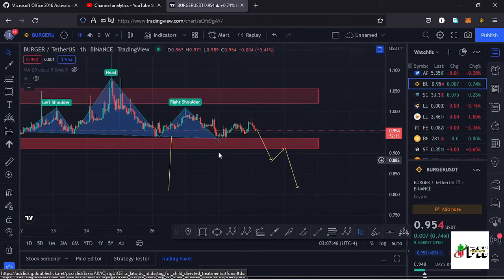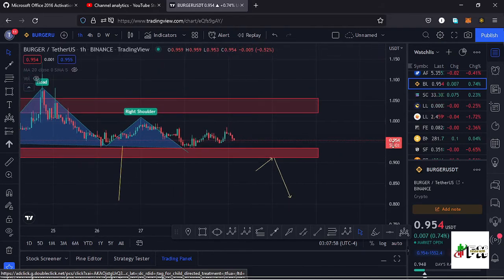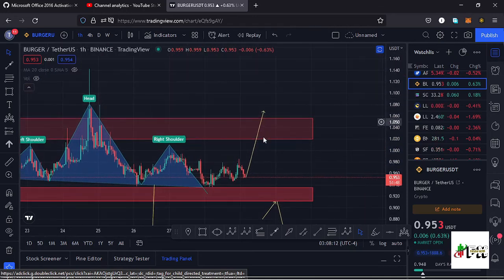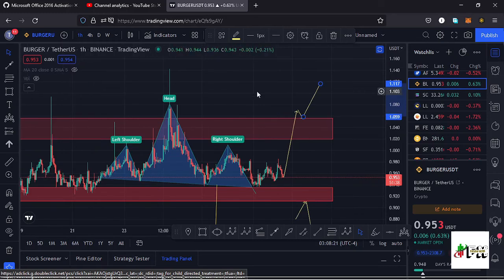It's also possible that maybe we might invalidate this head and shoulders pattern, and that can only happen because we have support at around the $0.93 mark, and we are seeing a bit of a bounce over here. In case we continue pushing higher and also get to this key area of resistance at around the $1.02 mark, maybe manage to break above it and trade above it, and maybe even have a successful retest of that key area of resistance, then that will be invalidating that movement to the lower side, and I would expect higher prices here on the Burger chart in the short term.